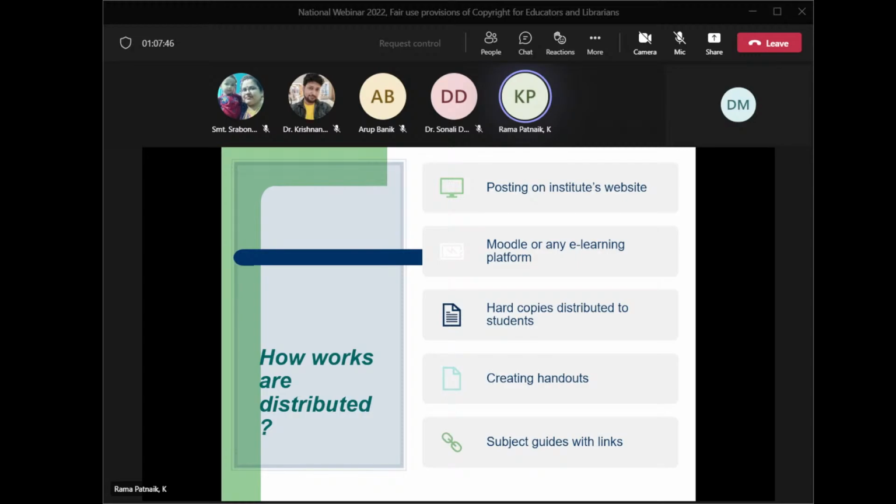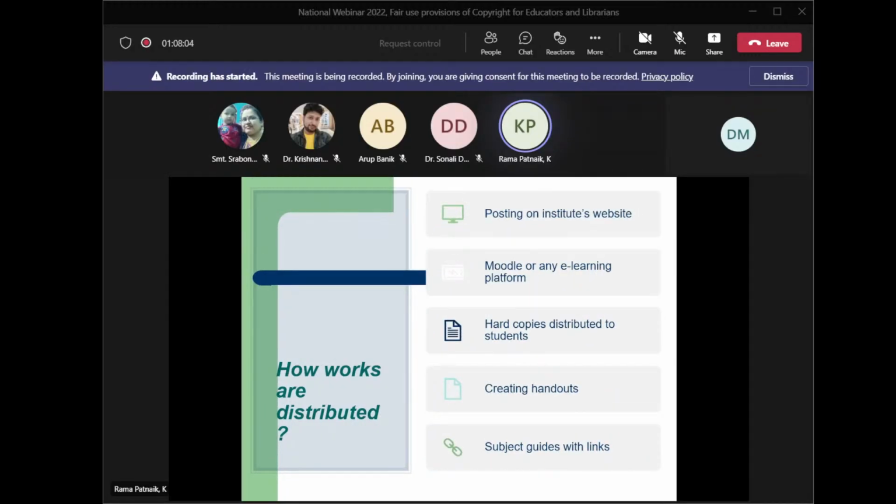That actually enables the student to discover the content very easily, instead of wading through reams of pages or screens, if your library is subscribing to multiple resources, which could be overwhelming. But then again, posting the links, creating handouts and all also constitute distribution. So the license agreement actually deciphers all kinds of distribution methods which are permitted or not permitted in the contract.